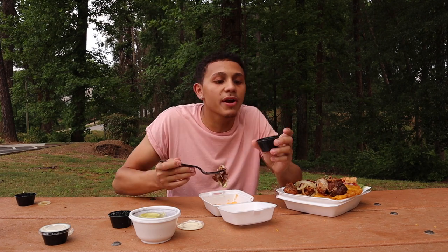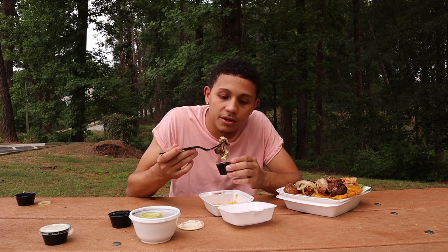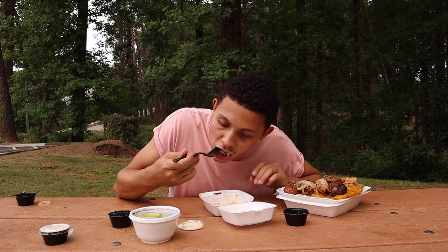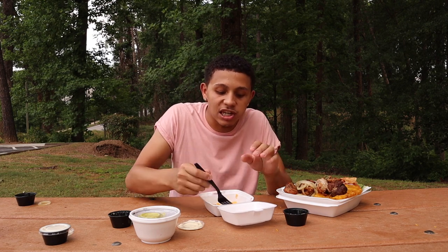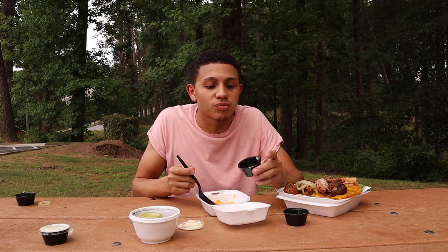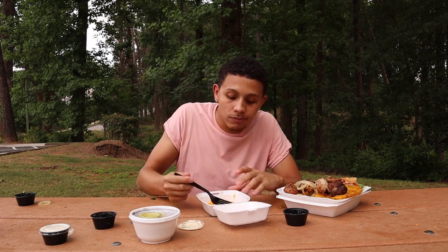Guys, this green sauce right here, it's spicy for a little bit, and then after you start getting more into it, it's calm. But definitely has a spicy taste to it as soon as you bite into it at first. Cream sauce is just really sweet and tangy too. I love both of them.